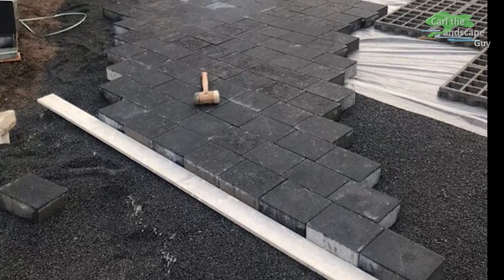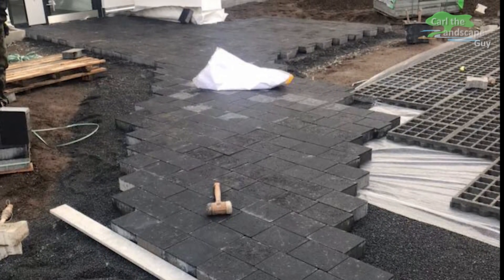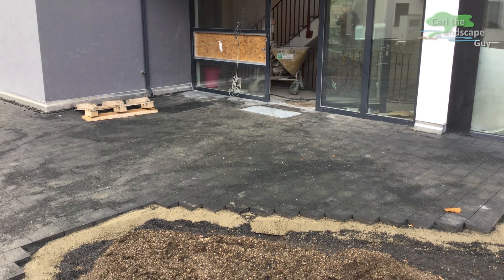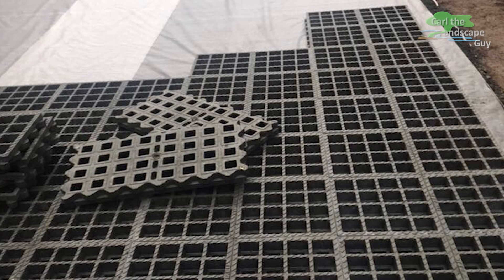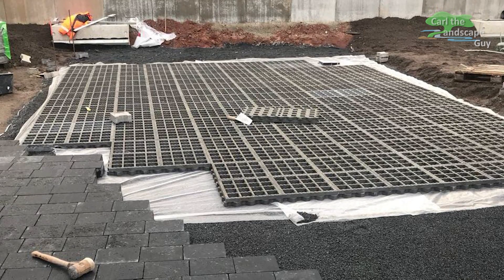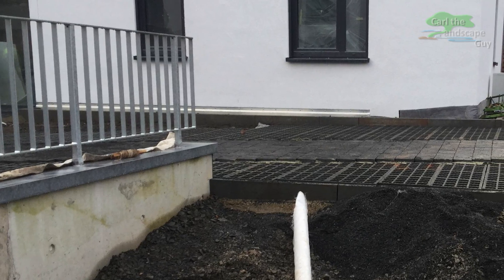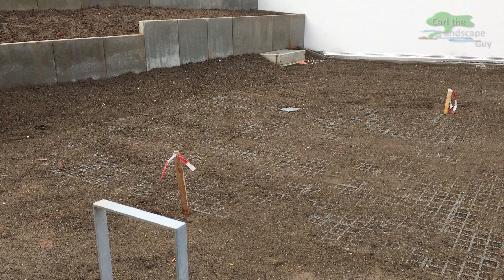Now we can already start with the paving work. The main entrances to the residential buildings are accessible from the roof of the underground car garage. In addition, these lawn grit slabs will also be used — they are made of plastic and save you some weight compared to concrete lawn grits. The mineral gravel is covered with a 3 cm bedding of material sand 2-8mm. The lawn grit is laid in order to provide a stable surface for fire trucks. The pathways are finished and the grit plates have been filled with substrate.